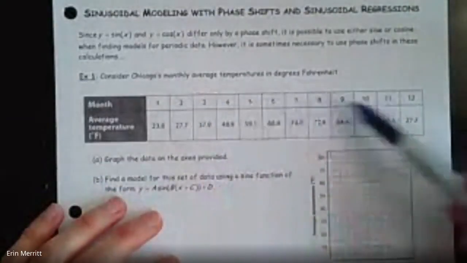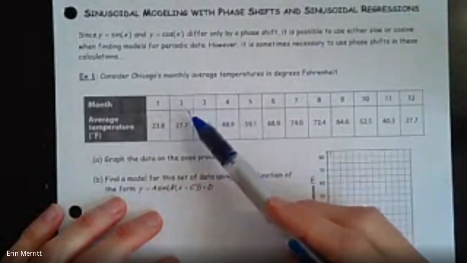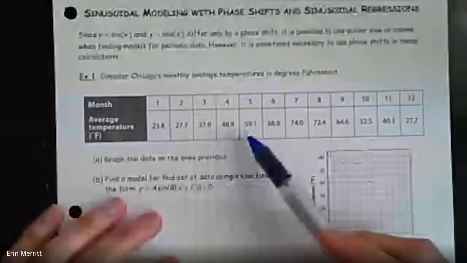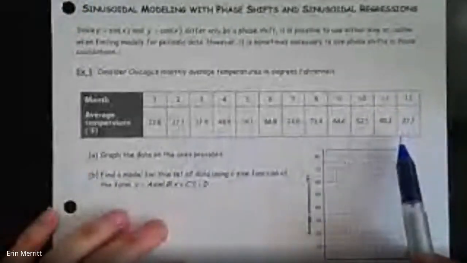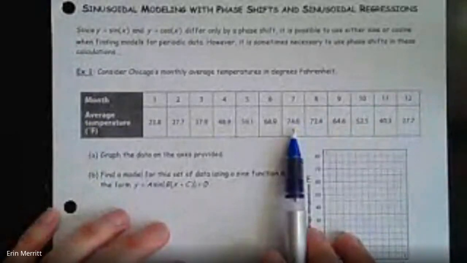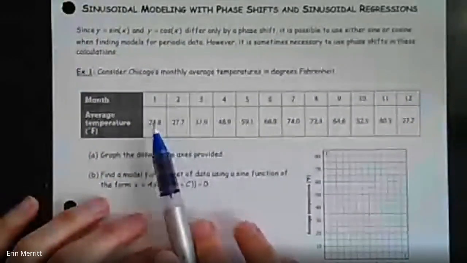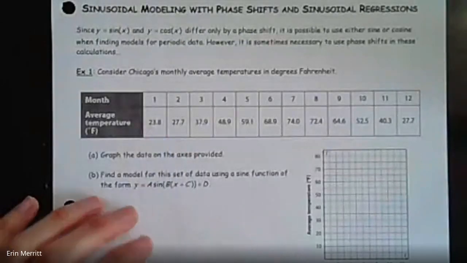So they're telling us the month of the year. So like month 1 would be January and February and so on. And then this is the average temperature in Fahrenheit. All right. So you got to think lows and highs of the day. This is the average temp. So even the highest temps are only going up to 74 because it gets kind of cold at night. Right. And then wintertime, you can see it's more down in like the 20-degree mark.